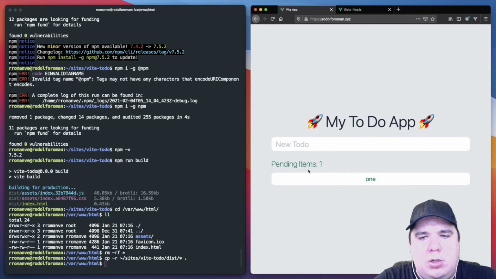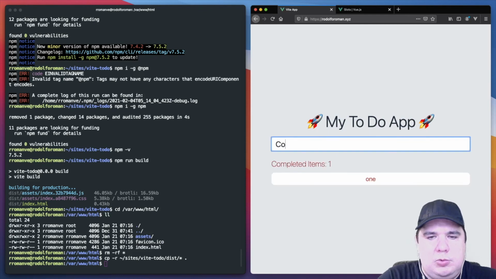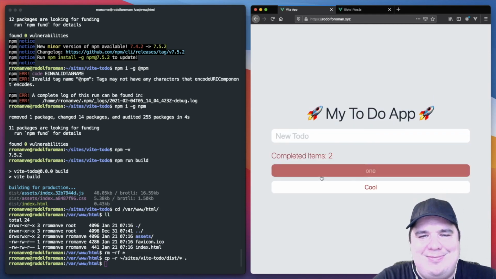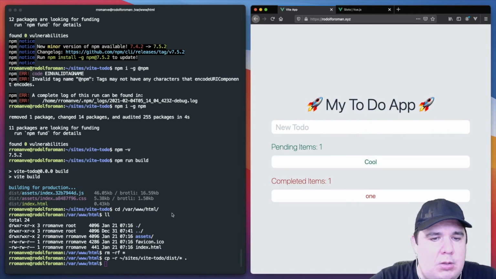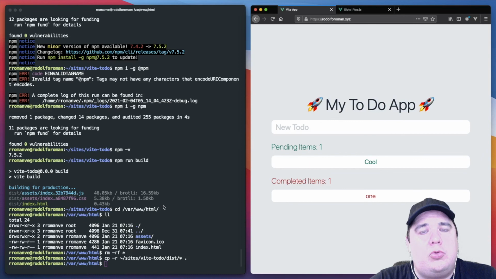And it's still working the way it's supposed to. So I know that this didn't change, right? But I wanted just to show you how to deploy a change to your application.